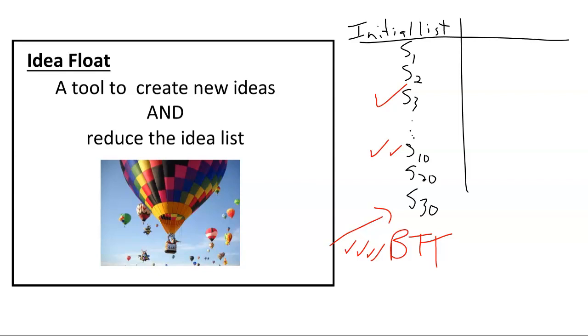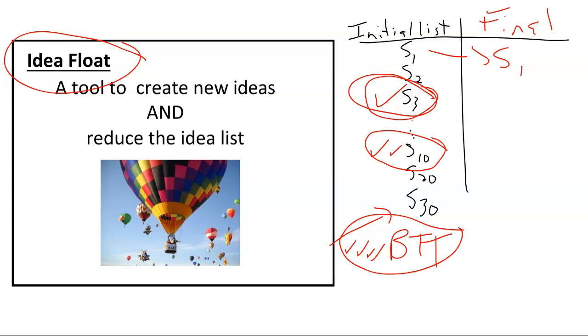We'll move over the ones that had no checks. That means everybody liked it. But for each of the ideas that were checked, and it didn't matter if they got one check or if it was a unanimous checkoff, we'll assign an extra 60 seconds to this solution before we remove it from the list. And in the 60 seconds, I will do a 60 second bursted session with the team in which I say, this solution is about to be removed, but if in the next 60 seconds we can float this idea down, it's too high in the clouds now, it's too outlandish, but if we could float it down, take the essence of this idea and turn it into something that is reasonable, that could be considered for the final solution implementation plan, we've got 60 seconds to do so, and if we can't, we're taking it off the list.